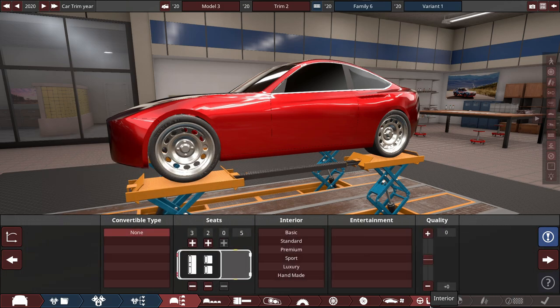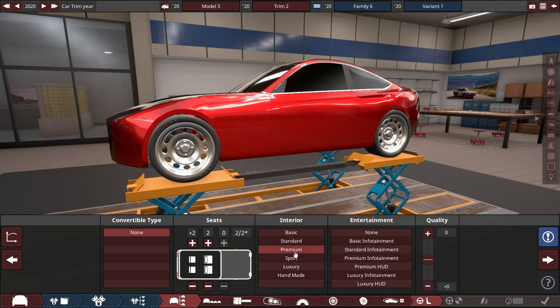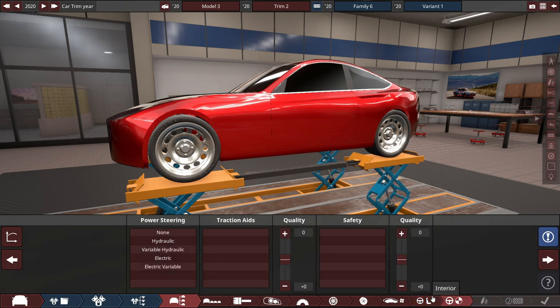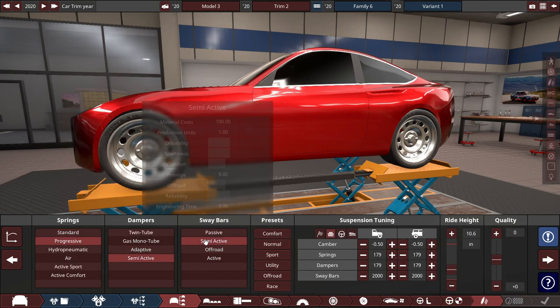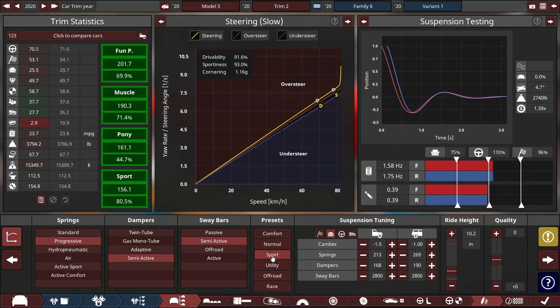Fully cluttered tray, because we're going to need to do some things to increase the fuel economy. It's going to be a 2 plus 2 car, and we'll give it a sport interior, premium infotainment. It's still a premium car. ESC plus launch control. We're going to give it advanced 10 safety. Just skimping on the safety a little bit here. It goes for semi-active sway bars, semi-active dampers, and we'll just do a sport tune for now.